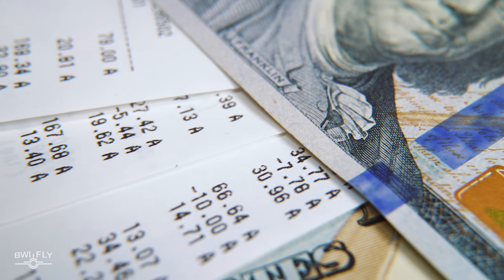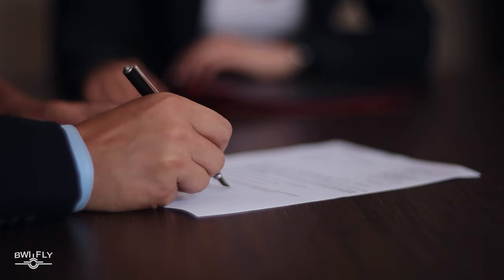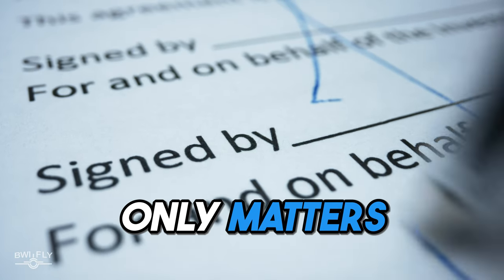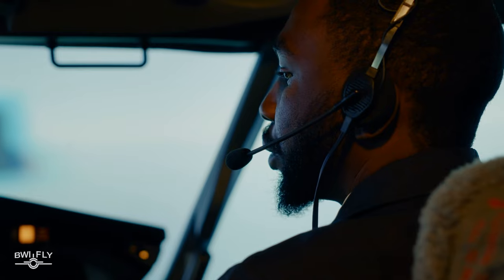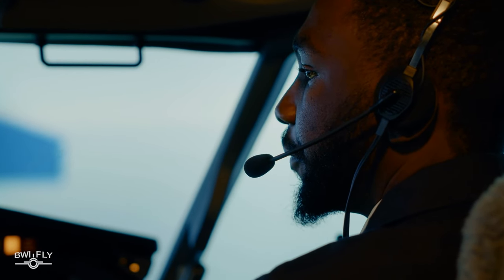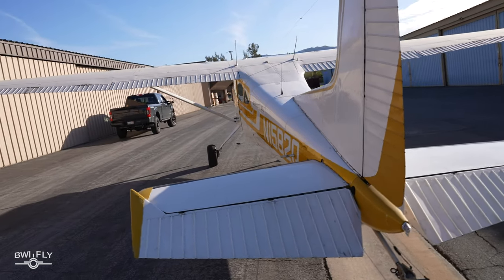I'll also add that it's not always about price. Price is super important, but so is what happens at renewal, what happens when you turn in a claim, and what happens when you turn 70. Aircraft insurance only matters if it's there for you when you have an accident or incident. Taking into account the long-term picture of many years of aircraft ownership and your relationship with the insurance company is so important.